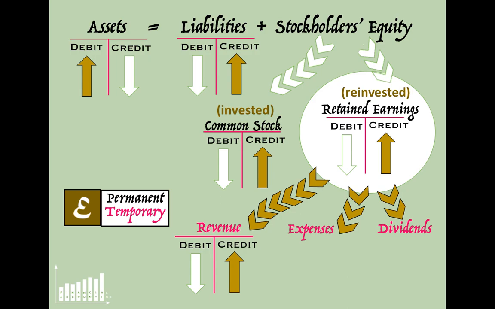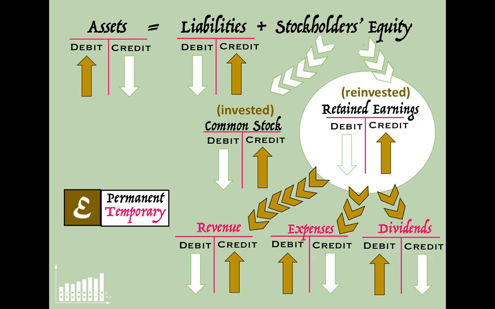Expenses and dividends, on the other hand, are both things that reduce the amount of earnings a company retains. Expenses reduce the amount of profits a company earns, and dividends then are payouts of the profits, which means that it reduces the amount of earnings that are retained or kept. And so expenses and dividends both are debit balance accounts. We record increases in those things with a debit.